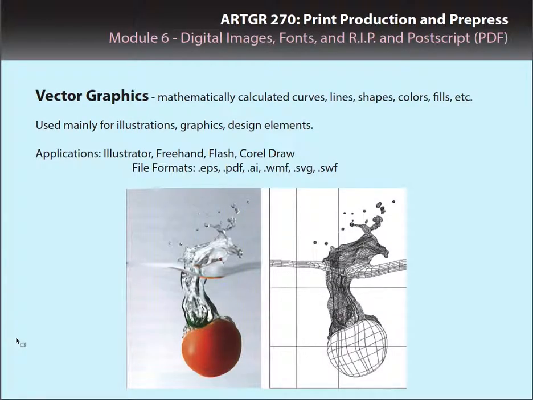So vector graphics aren't great for photographic work, but it is possible. So here's an instance where this tomato is drawn through vector graphics, and you can see the amount of mesh networks and gradients and color and line and fill that would be involved to create this photographic quality image. Unless there's some shortcuts you could take, maybe wireframing and rendering or something like that, then it could speed it up. But if you wanted to take a photograph of a tomato dropping in water, you'd probably just take a photograph of it rather than do a vector drawing of it.